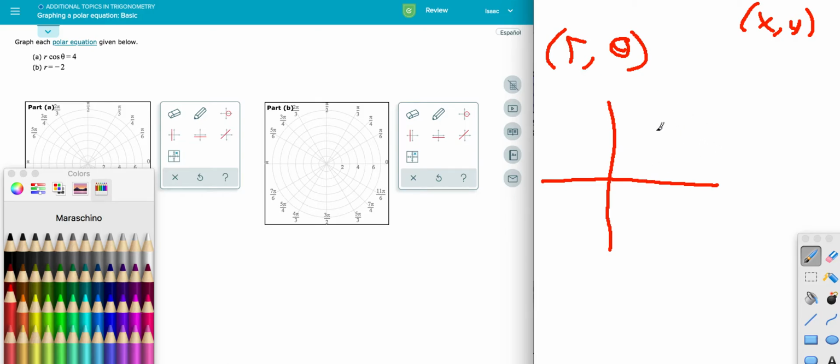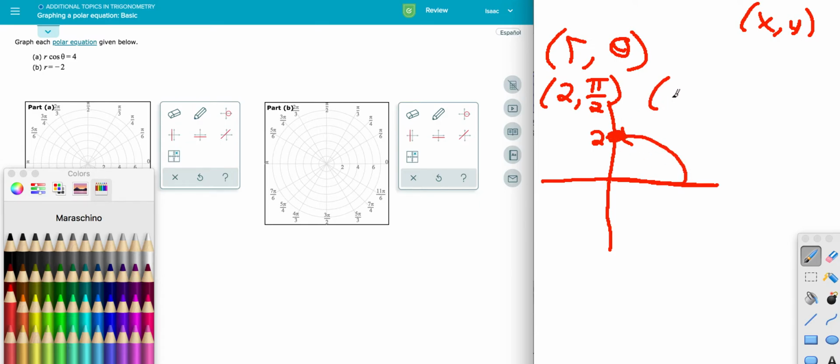So if you have the polar coordinate (2, pi over 2), we know pi over 2 is 90 degrees. So we start on our usual initial side right here, and you rotate 90 degrees to get here. And then we're at 2 for the distance from the center, the distance from the origin. So (2, pi over 2) is this point right here, because we're 2 away from the origin, and then we rotate an angle of pi over 2.